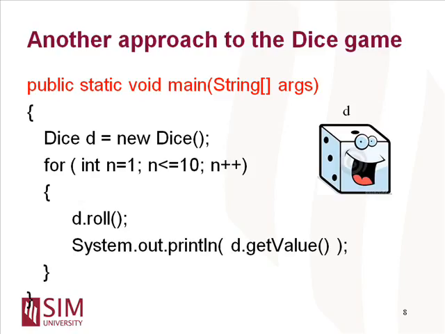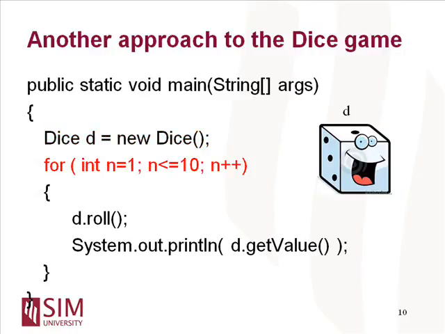Now, this is a rewritten code of slide 1 according to the object-oriented approach. Just from the code itself, we can understand the meaning of it more directly. Firstly, it is the typical structure of the main method, public static void main with the parameter String[] args. Then we see there is a statement which says a dice object d has been created by using the method new Dice.